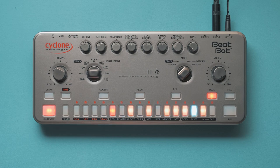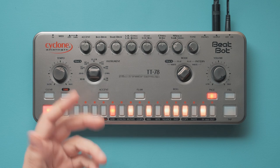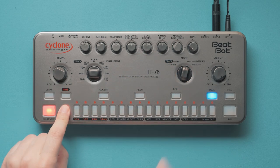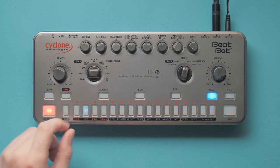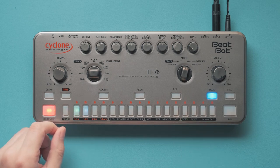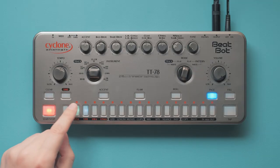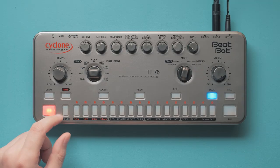You know that situation when you're playing live and you're building a pattern and you're happy with it and now you want to make a backup copy before further changing or completely destroying it. If your drum machine only lets you paste copies after jumping to a new pattern slot, or even worse, only while the sequencer is stopped, you have an audio blackout. That's not good when performing.